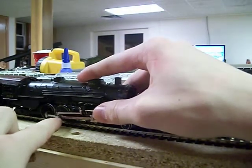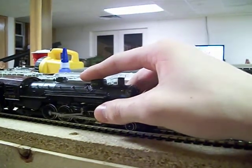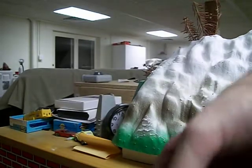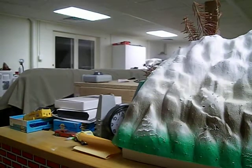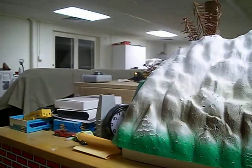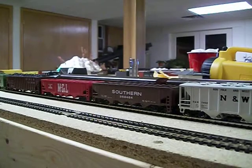The little pin that holds the rod on right there to the actual timing rod, that came out about last August or early September or so, and she sat out of service for over a year, and then I finally was able to just get the actual timing rod switched off of a sister engine I got the day my mom left my stepdad. I bought this old IHC 3127 Santa Fe 282. And I picked this over a Mantua 282 because it had the front coupler, sadly. And so I just decided I'd use that for parts for 1583 since I never ran it and it didn't run good, so it's just been the part source for 1583, and that's where I found the new timing rod at.